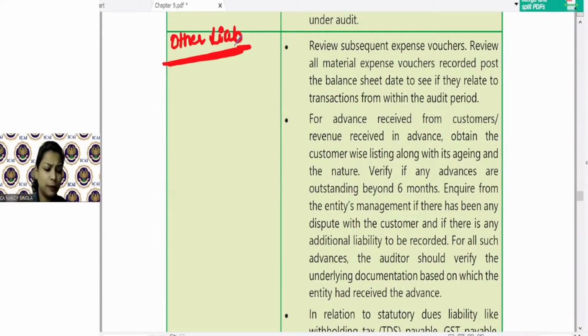So first of all, what all will be included in other liabilities, other current liabilities. Current liabilities, so what is current liability? When the liability is to be paid within the next 12 months, right? So this is what current liability is, right? So give me certain examples of current liabilities other than trade payables and creditors. Quickly, students, I need your answer.